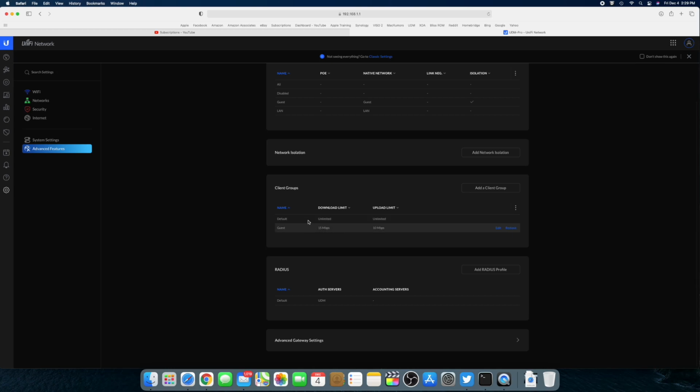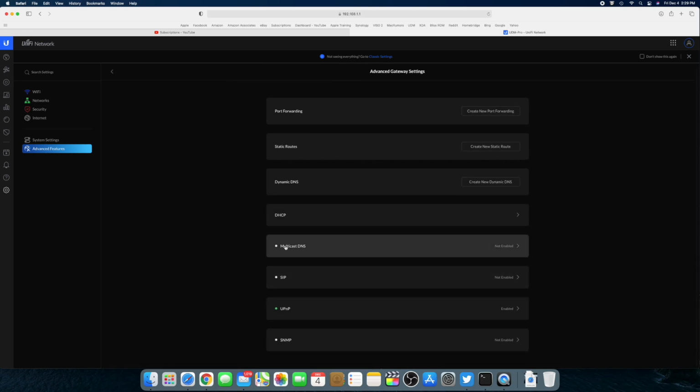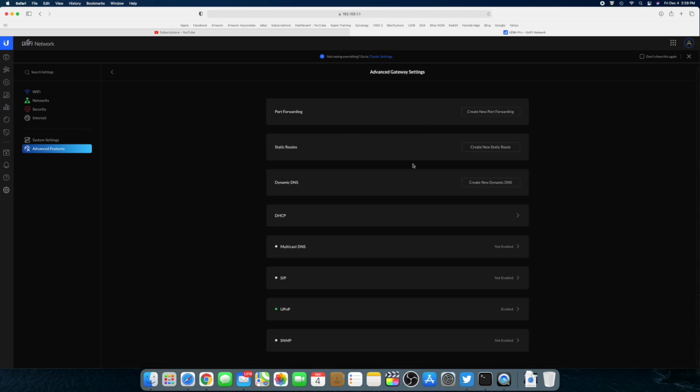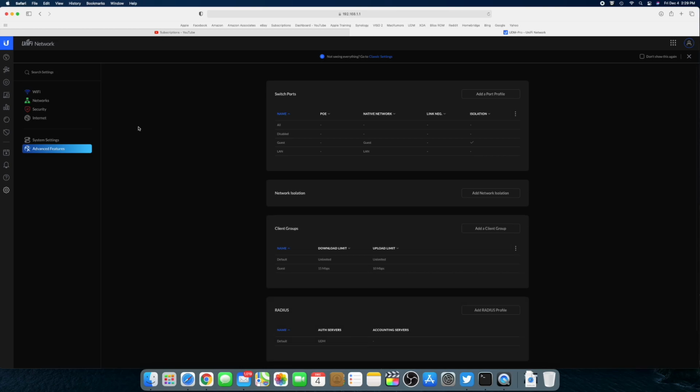Like I said, my guest network, and then my regular Wi-Fi network. You can do a radius authentication, that kind of stuff. You can add a profile there, and your advanced gateway settings for the UDM gateway itself. So UPnP, SIP, multicast DNS, DHCP, all that kind of stuff is in here. Static routes, port forwarding, dynamic DNS, all that kind of stuff.